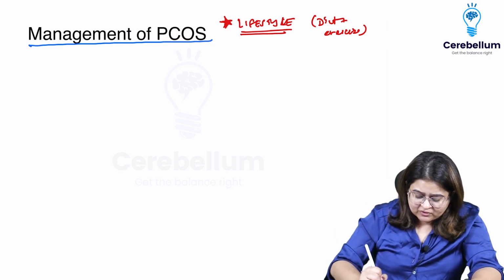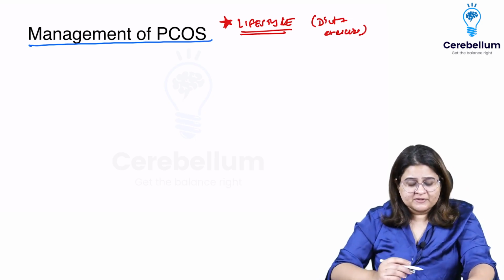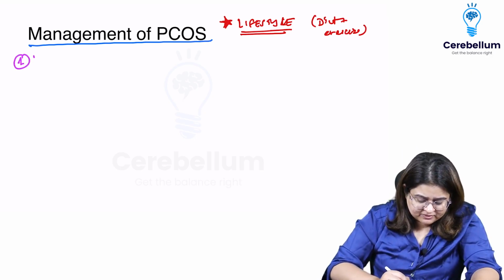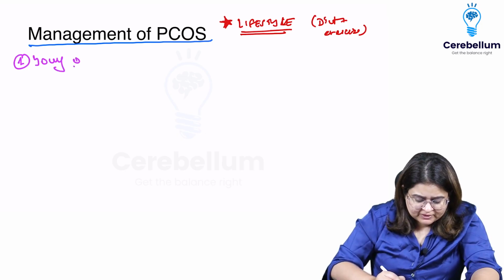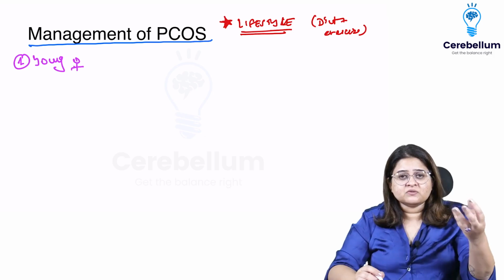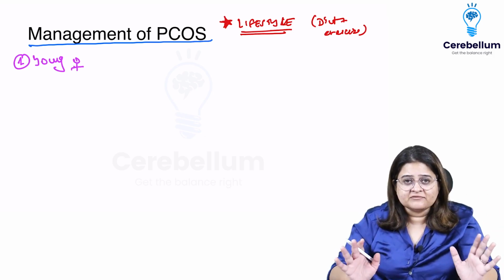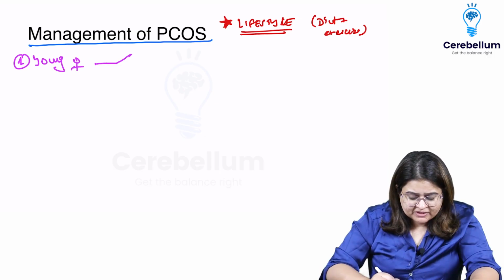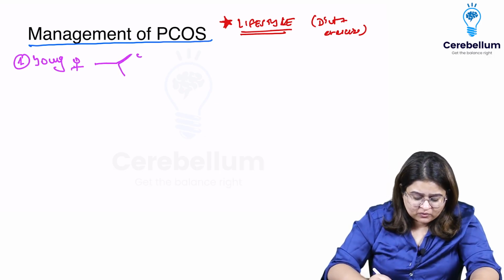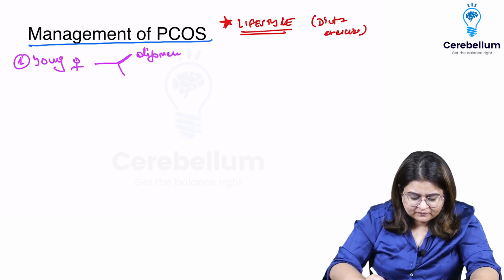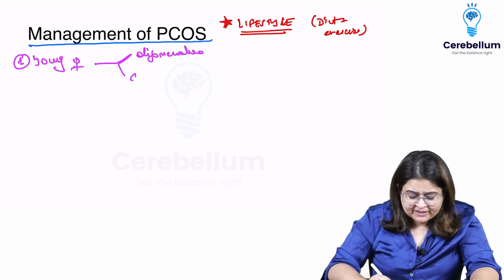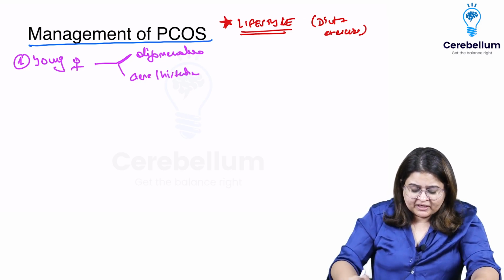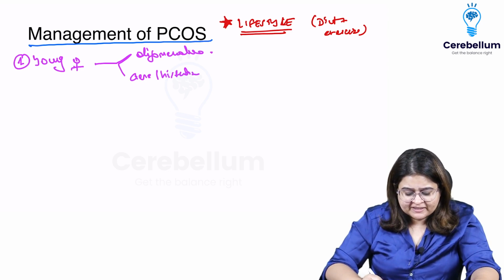The next step depends on her age and her symptoms. So let's start with the young woman, who's probably unmarried, or married but doesn't want children, so not interested in fertility. This question can come. She can have 2 complaints: either she has oligomenorrhea or delayed cycles, or she has acne and hirsutism. This is how the common presentation would be in this age group. So in either of them, what are you going to do? If she has delayed cycles, what will you do? You will give her combined oral contraceptive pills.